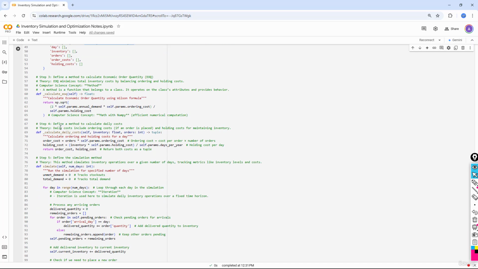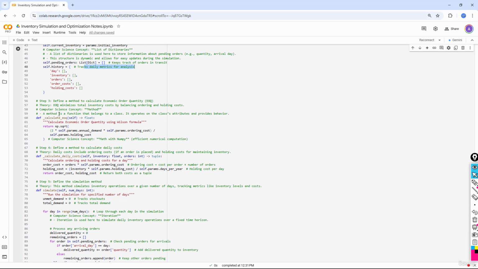So then basically we start with our main methods. We start with calculate EOQ or reorder quantity, and an underscore at the start of a Python function generally means it's a private method, since Python, unlike Java, doesn't have the keywords for private and public. And this basically is the same formula which we have seen earlier for EOQ.